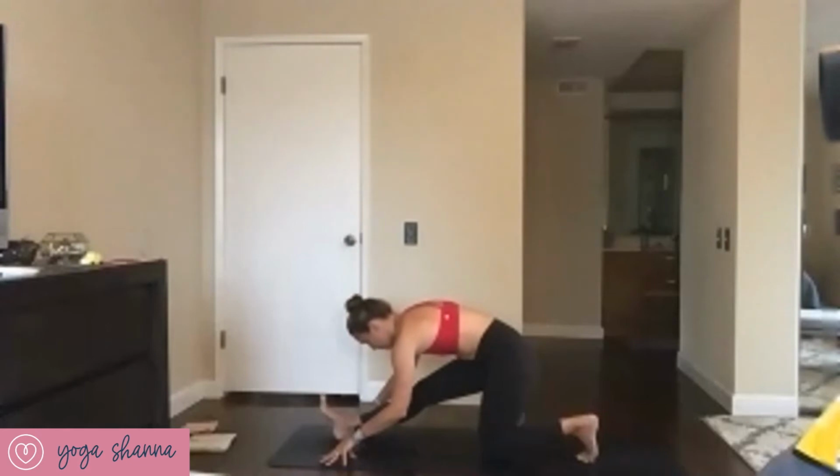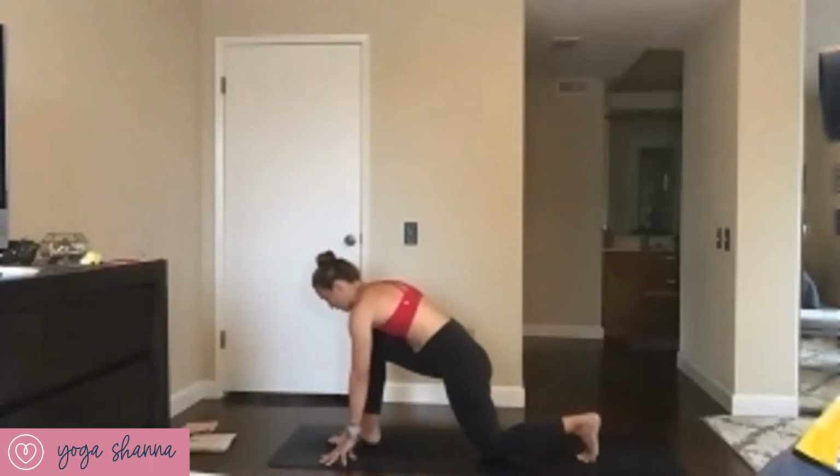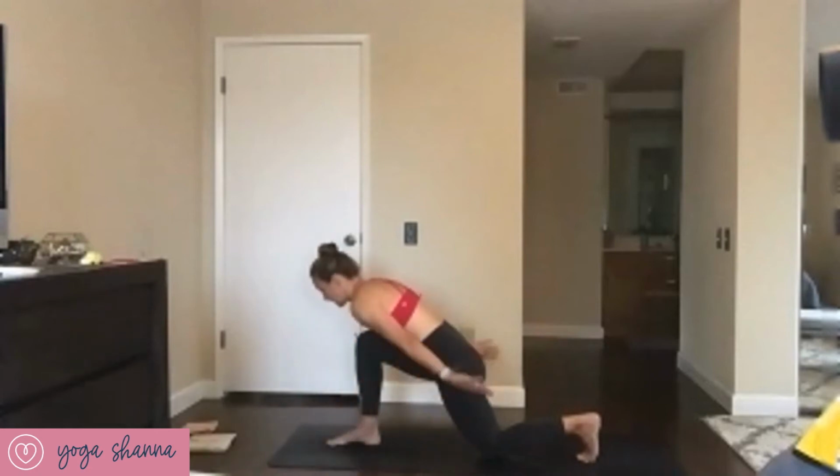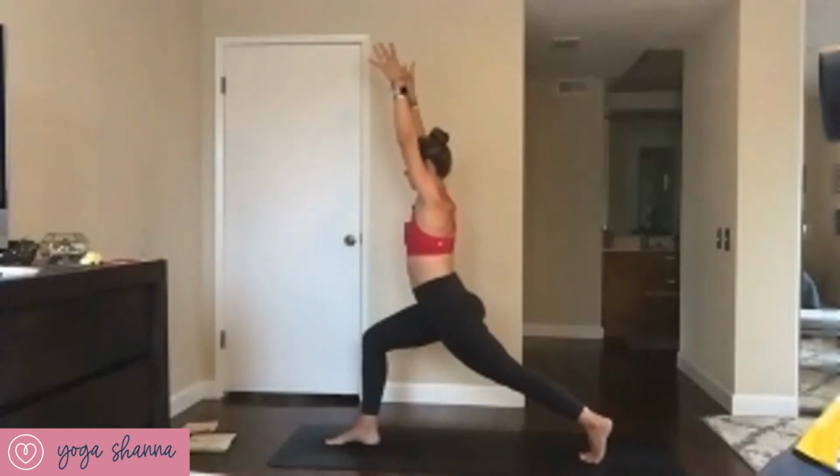Breathe in, breathe out. Last breath in, last breath out. Rebend your front leg so your knee is right back over that ankle. If your back toe isn't tucked, get that toe tucked. And inhale, sweep up all the way to a high crescent this time.